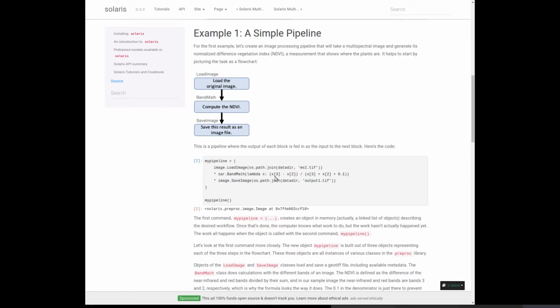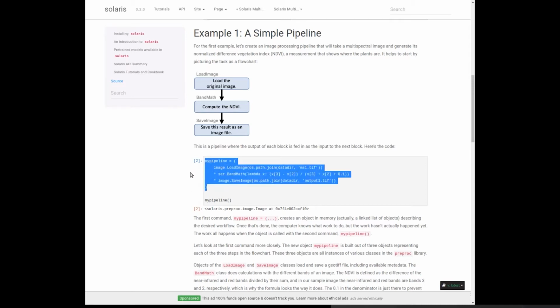So I've defined one object for each of those classes, one object for each block in the flowchart, and you see they're connected to each other by stars. That's where I'm telling the computer the structure of this thing. I'm telling the computer how they are related to each other to create the flowchart. Now this whole first command creates an object that describes the calculation that I want to do.